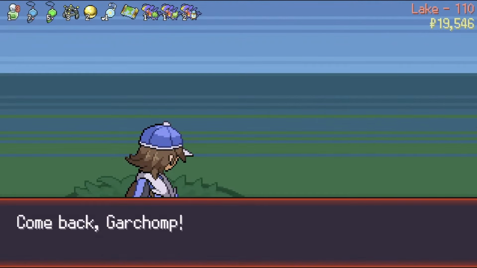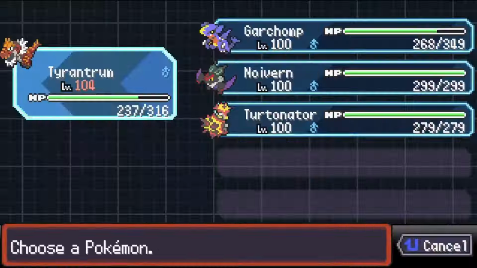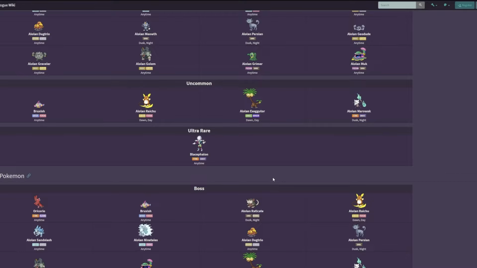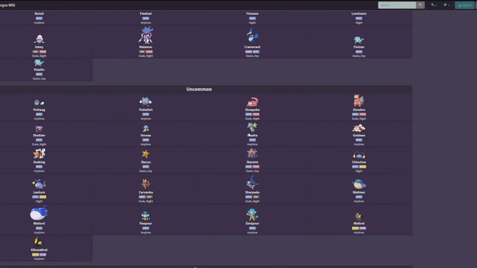To the beach! The beach really is a vacation for us here, as Tyrantrum sweeps through pretty much the entire thing by itself, including the Clawitzer on 120. So now our choice is the island or the sea. The island has Alolan Executor as an uncommon encounter, and the sea has Seadra as the same.